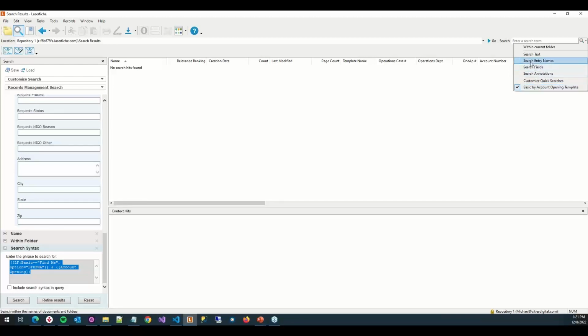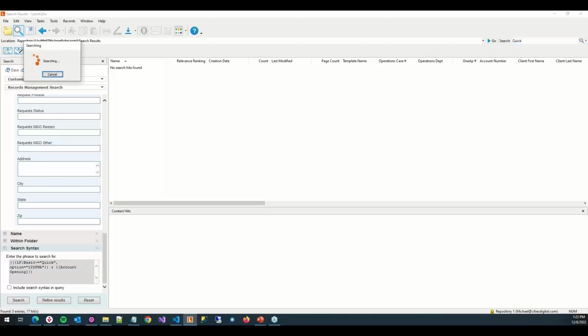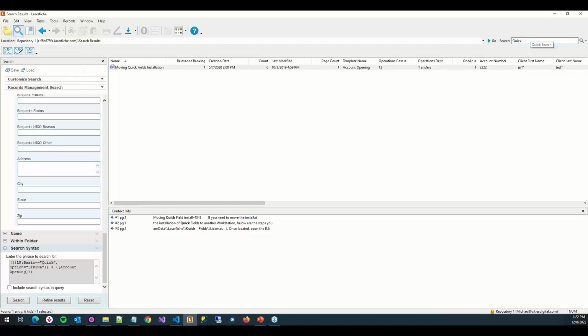We can uncheck our other options. And here I will enter in quick for my search term. And that is going to bring up my search result.